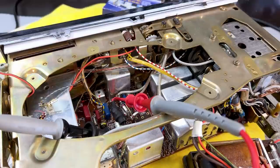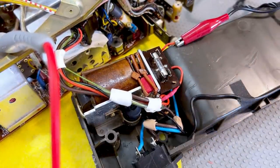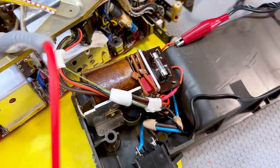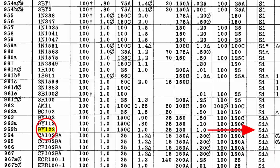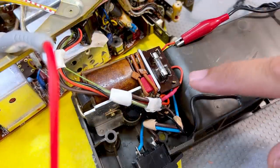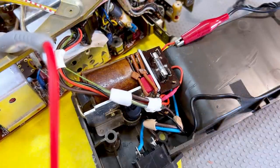The other component people were worried about was this little guy over here. This is a bridge rectifier. The general opinion is that this is a selenium rectifier and that it's going to go bang and smell like crazy. Well, first of all, it's not a selenium rectifier. That took me by surprise as well, because I thought it was. It's a BY122, which is a 42 volt, 600 milliamp silicon bridge rectifier. So I'm not replacing it. I've never seen a silicon bridge rectifier blow up and start smelling like crazy. I think that's the purview of the selenium types. So I'm leaving that for now. Again, it's very easy to get to if I want to replace it later. So that's one more task ticked off the list.